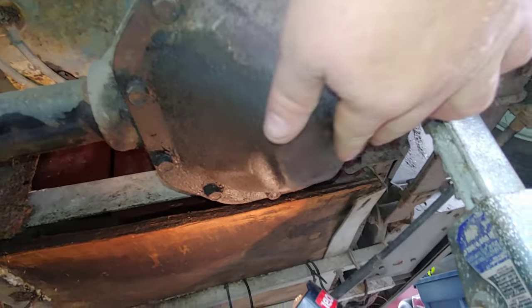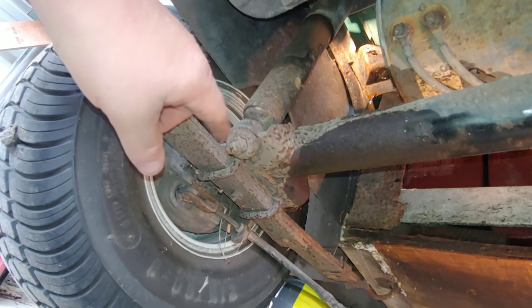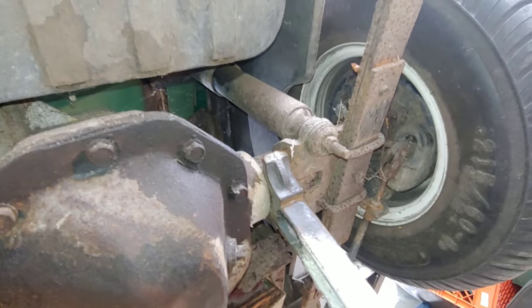I probably should only mess with the one on the left, but I don't know. I guess we'll do that one first and see if it moves again. If it moves again, we're leaving the other one. Half job season. This thing's definitely had a rough life. This big dent in the diff, like a flat spot. Shock mounts bent. Ugh.